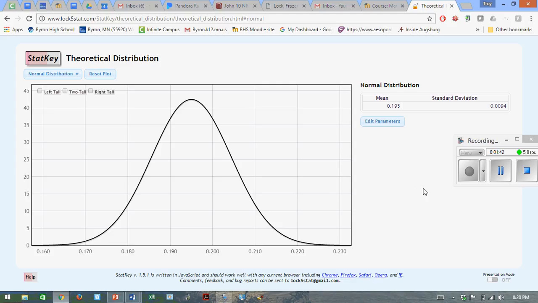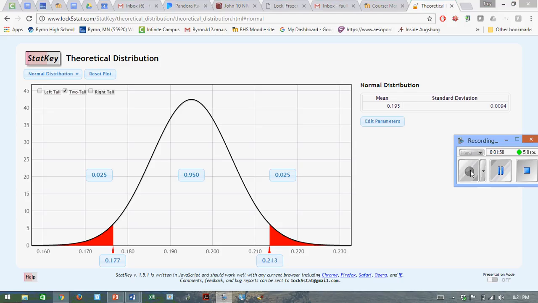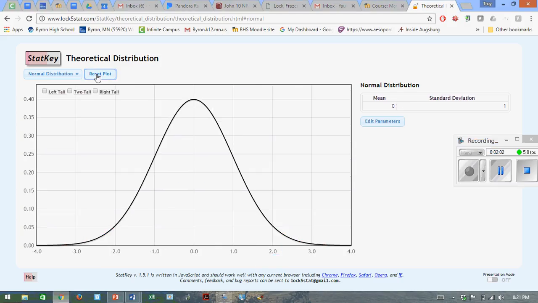And then we could go ahead and do the same type of thing. We want a 95% confidence interval. So we'll hit two-tail, comes up as 95. Notice we get the same confidence interval that we had doing it the other way. So to be able to go ahead, I'm going to just reset this here. Find your Z star for any confidence level.